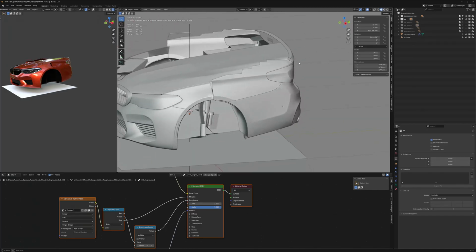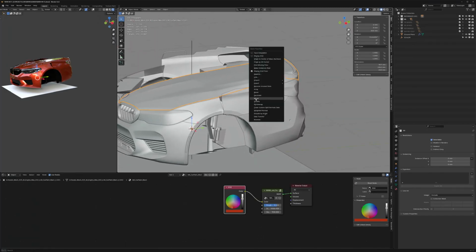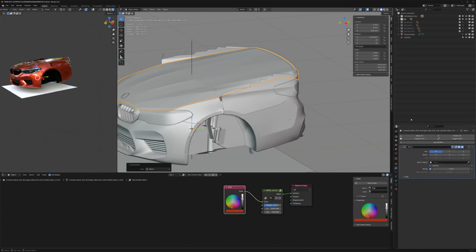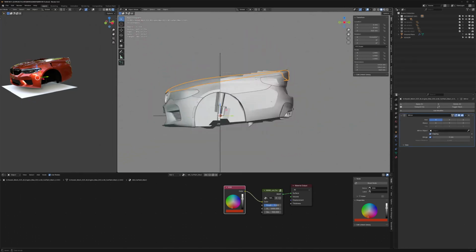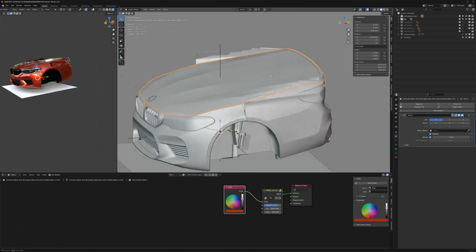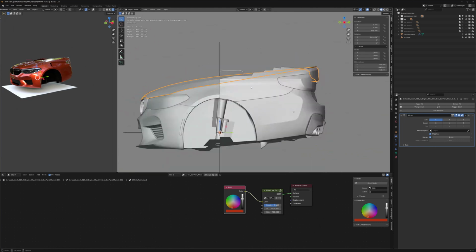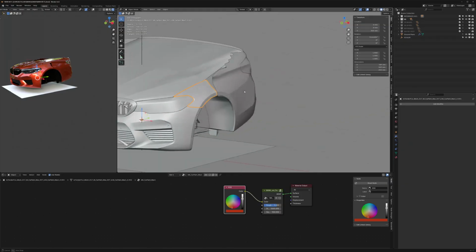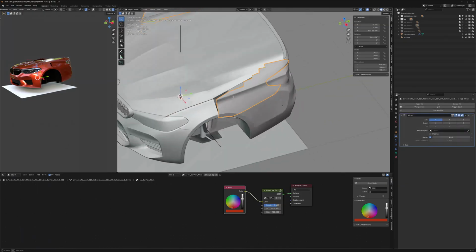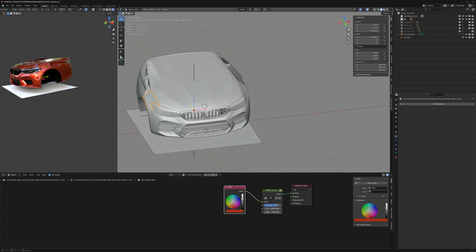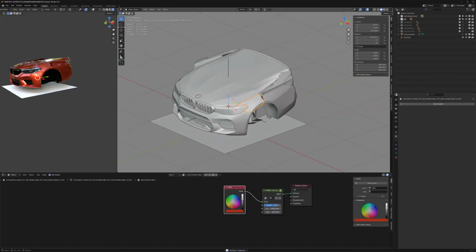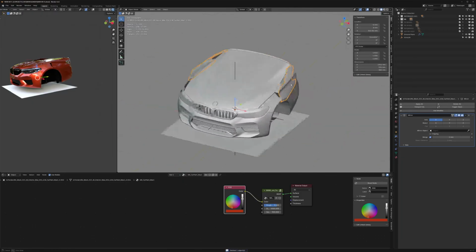Okay, and let's add a mirror modifier to that. Make sure that clipping is on. And looks like it's raising a bit too much at the back, I think. So we will have to make a little adjustment. Let's have a look what we're going to do here. We're just going to do a quick fix here for now. So let's delete that side. Is that mirrored? Yes, it is.